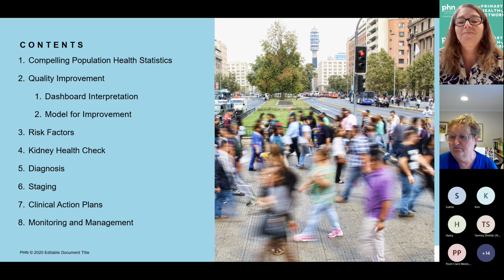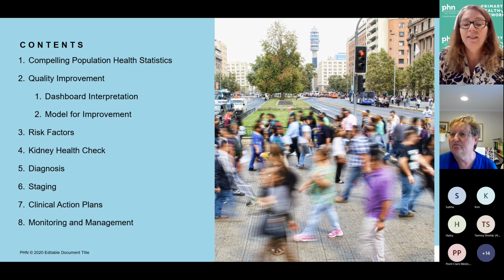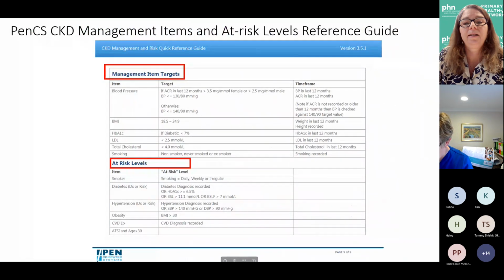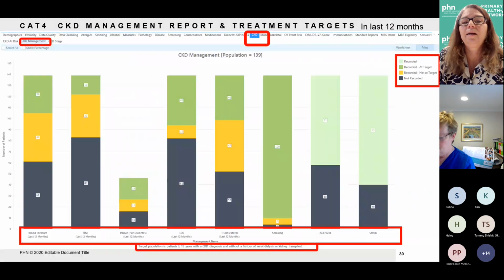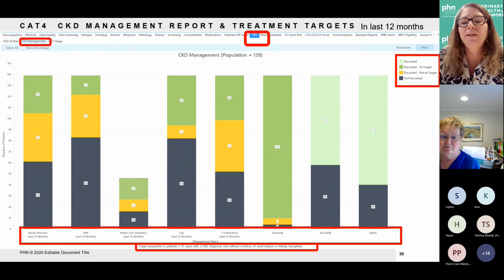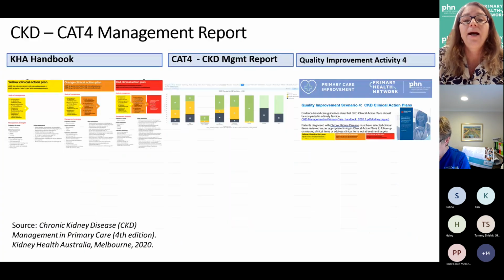We actually have had a question come through. Can you clarify what is meant by action plan 1 to 3 months, action plan 6 to 12 months, etc.? Does that mean a CDM plan is due or has been done, or something else? So it's not so much about the CDM plan. It's really more like an asthma cycle of care or a diabetes cycle of care. That's the way I think about it. It's really the clinical guideline of what sort of monitoring and management a patient with CKD should have, depending upon what stage they're at.